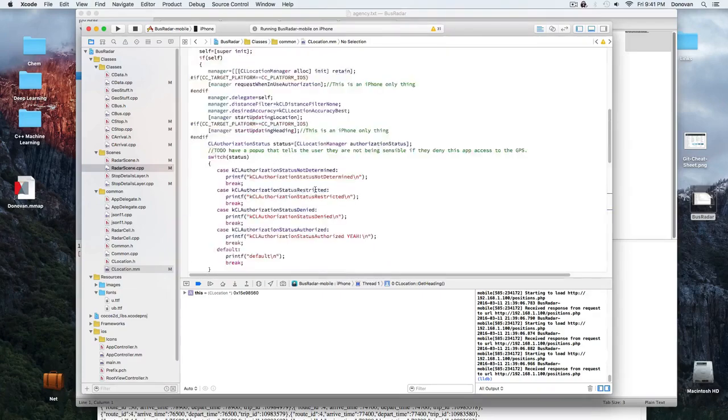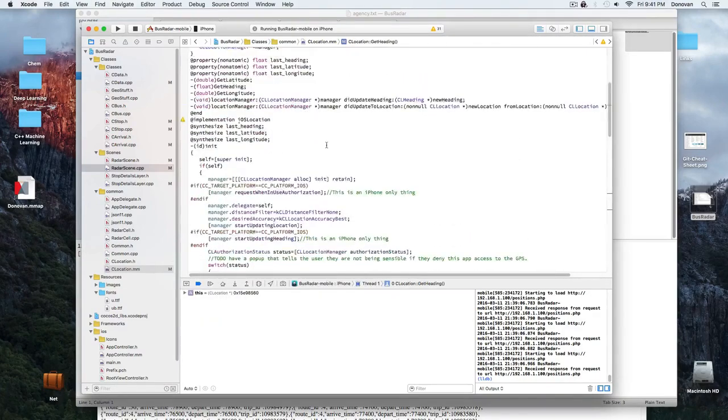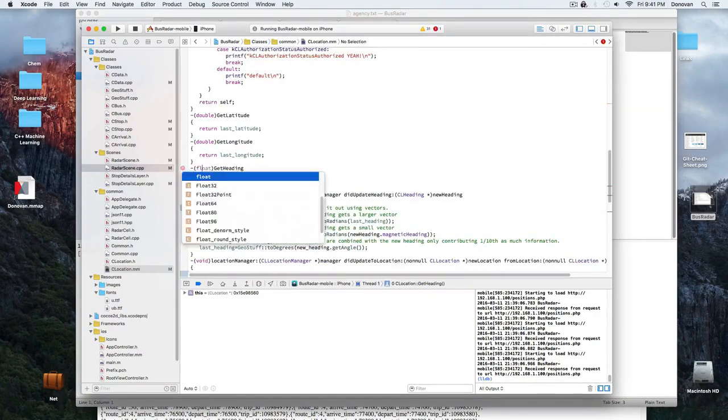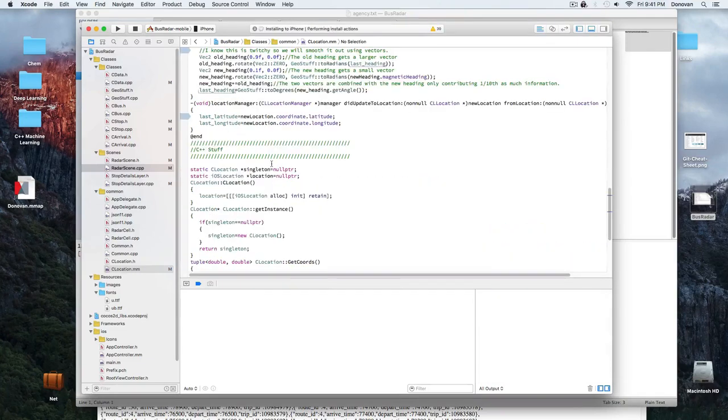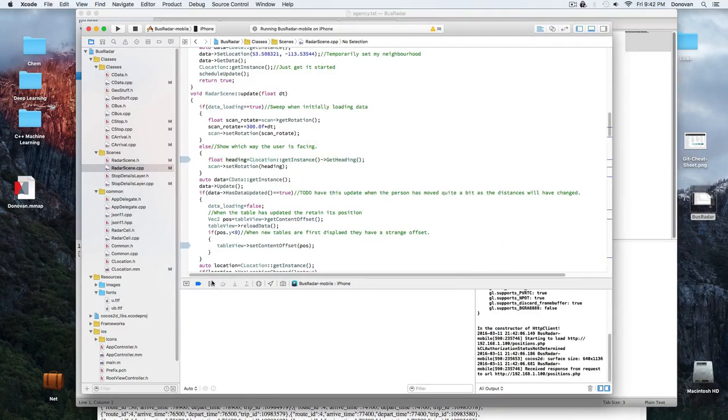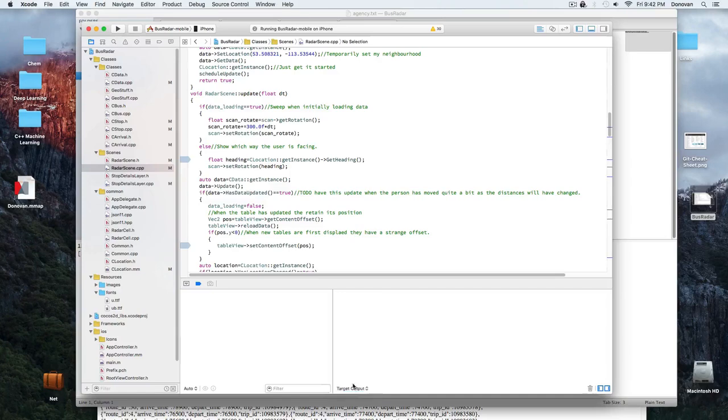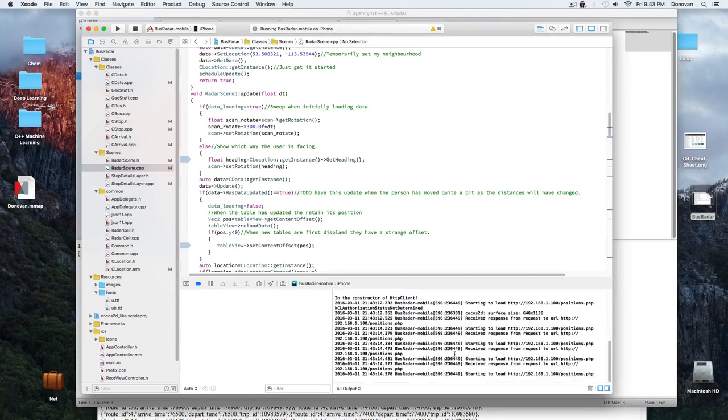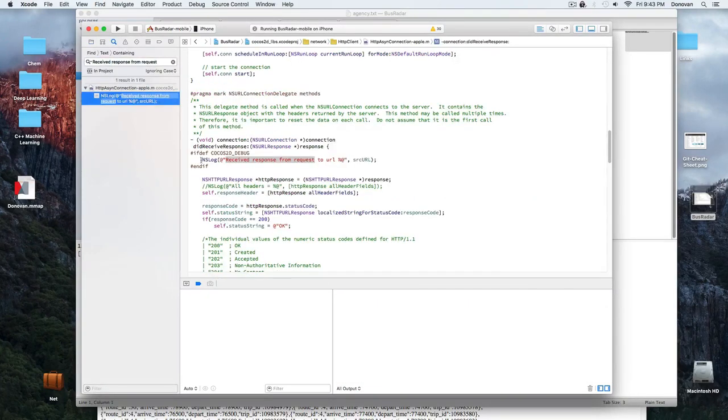And changing how it gets updated headings. And this way, there's fewer references to a heading. It's cleaner. I was getting an overlap between my Objective-C and my C++.